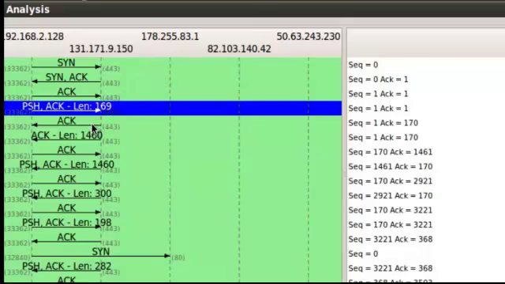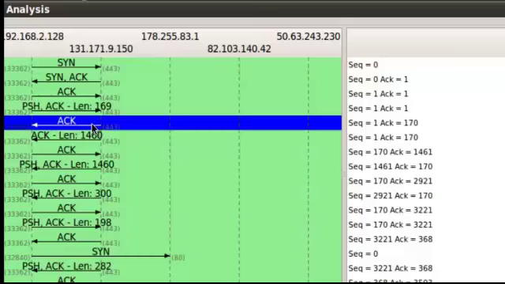So if we look at the next packet, this packet was sent by the server solely to acknowledge the data sent by the client in packet number 4, the previous packet. While upper layers process the HTTP request, notice that the acknowledgement number has been increased by 169. So the acknowledgement went from 1 plus 169 to equal 170.